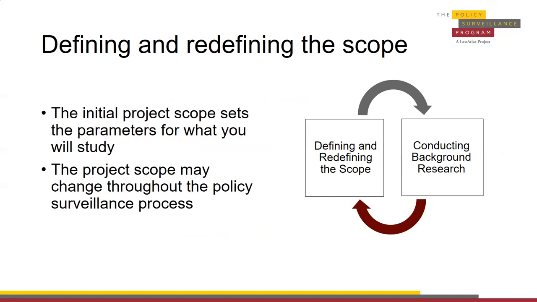for example, you may have gone through this whole process, your background research, your question development, and as you're collecting laws and actually looking at the text of these laws across jurisdictions, you note that you had only really been asking questions or looking at laws that focused on adult drivers, but really you should also be capturing minor drivers as well. So you'll have to go back and redefine your scope once that decision is made, and redo some of your background research and some of your question development to match that redefinition of the scope. So that's the first step, defining the scope.